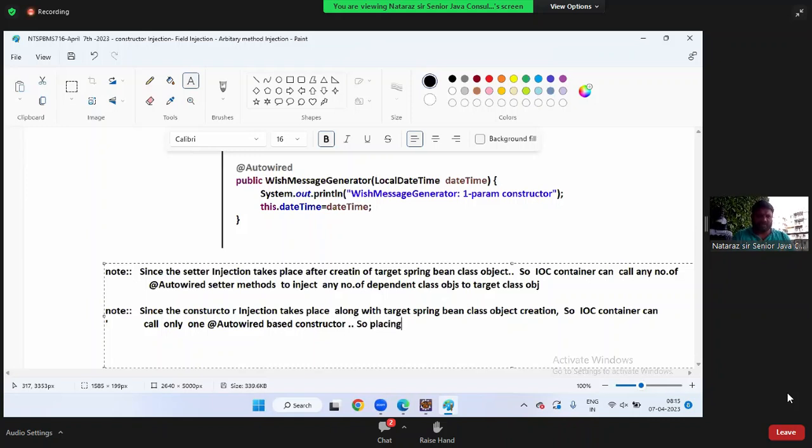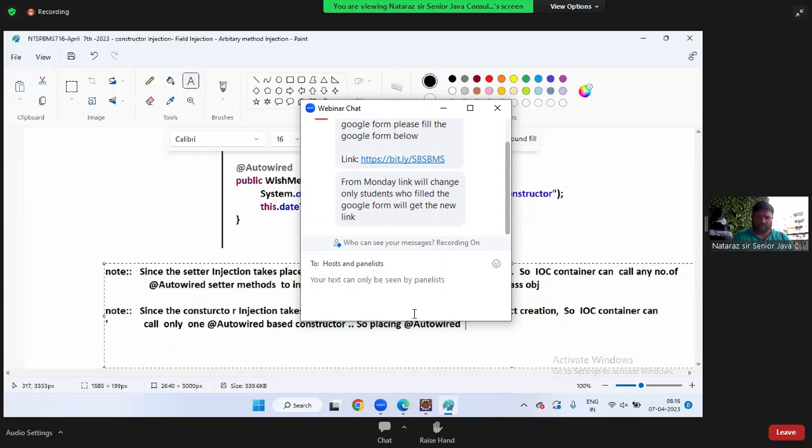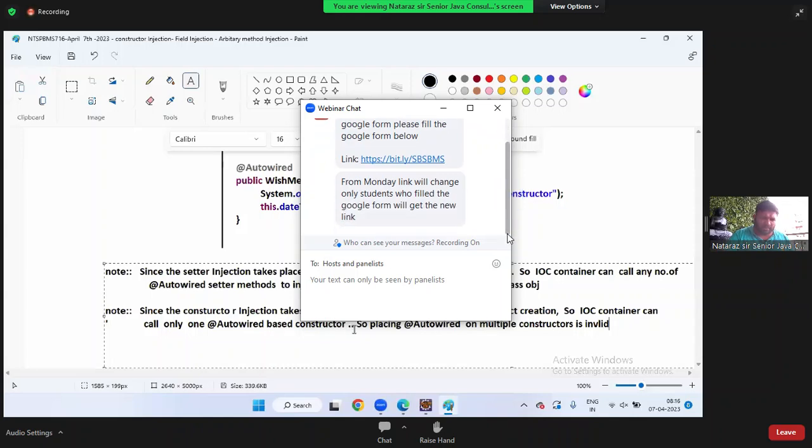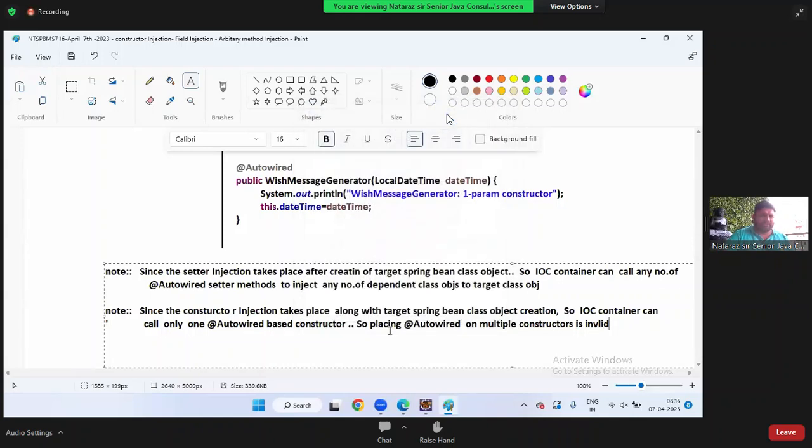So placing @Autowired on multiple constructors is invalid. Understanding the statement, guys? So the IOC container can call only one @Autowired based constructor. So placing @Autowired on multiple constructors is invalid.